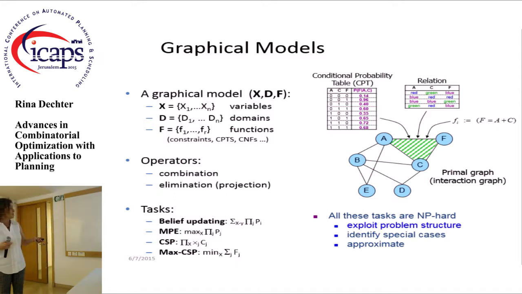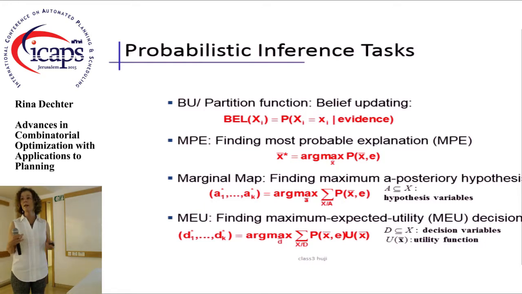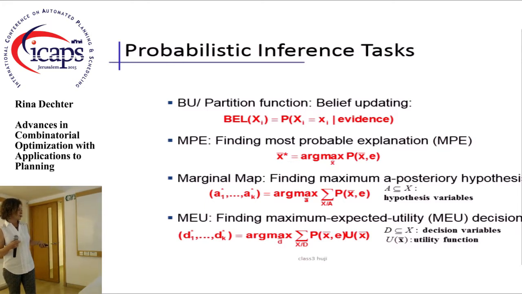And probabilistic inference tasks, I already mentioned, are specifically probabilistic queries. We are often interested in a belief or posterior probability. We want to compute the probability of evidence, a collection of effects; it's sometimes also called the partition function. And we want the posterior: given evidence, the probability of a single variable. Most probable explanation, as I mentioned, is where, given evidence, we want to find the assignment that maximizes the probability. Marginal MAP is when you are interested only in a subset of variables and you want to know the assignment to this subset, called hypothesis variables, that maximizes the probability, and it involves both summation and maximization. And maximum expected utility, as I mentioned before, is also more involved.